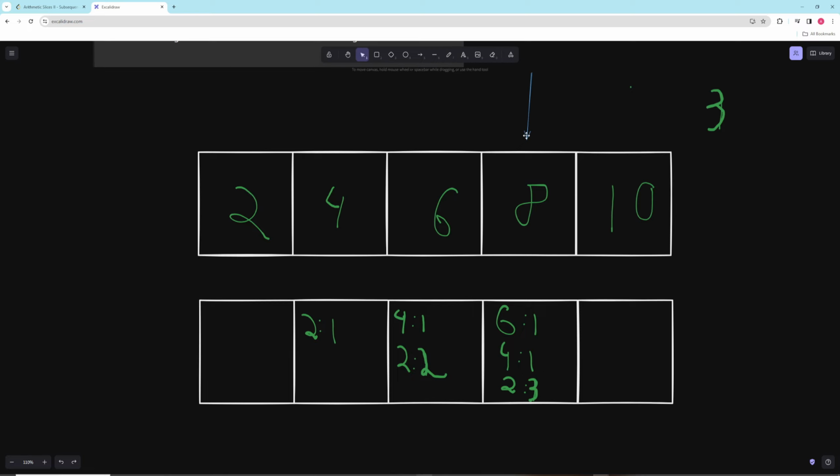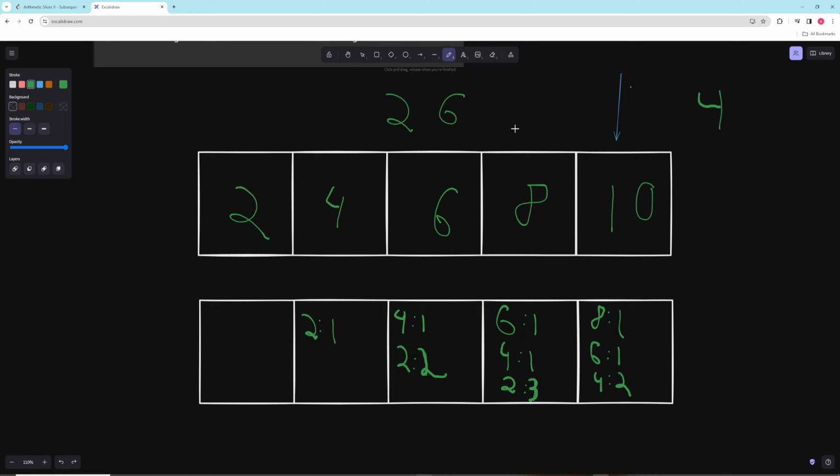Okay. Now we'll go to 10. Compare to 2, difference of 8, value of 1, nothing in there. Compare to 4, difference of 6, value of 1, nothing in there. Compare to 6, difference of 4, there is 1 in there, right? So originally there's a value 1, but there's this other 1, and that's the one we're going to add to the result. So this will be 2. We add this to the result, and that would be the subsequence of 2, 6, 10, right, which makes sense.